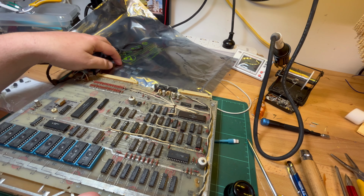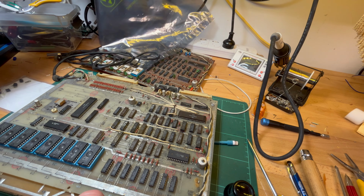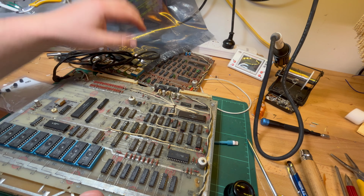I just don't want to desolder all of these ROMs. I just wish I could just swap them out, C0. So yeah, all right, that's what I'm going to do. I'm going to dump all of these ones. I'm going to dump the other two C0s and do a quick comparison just to see if there is anything different.